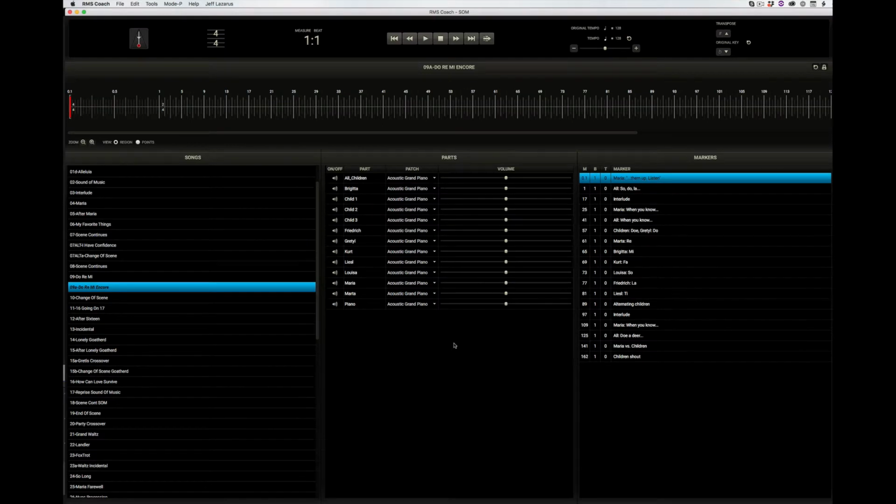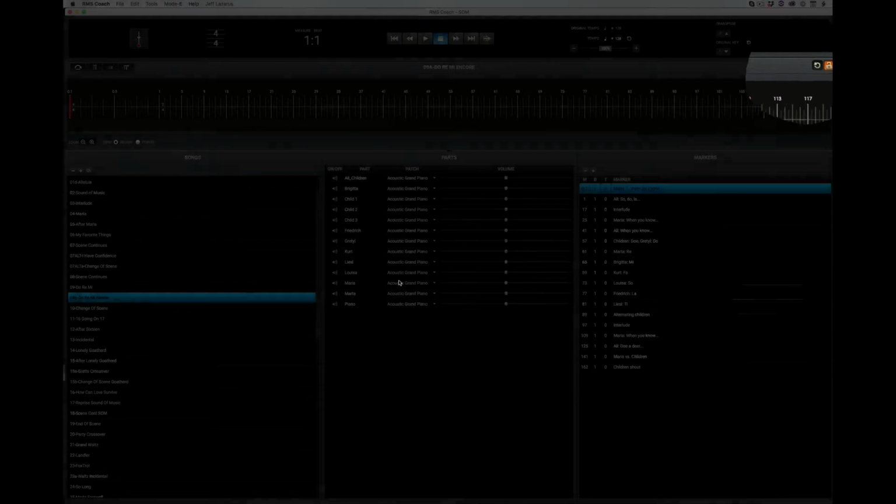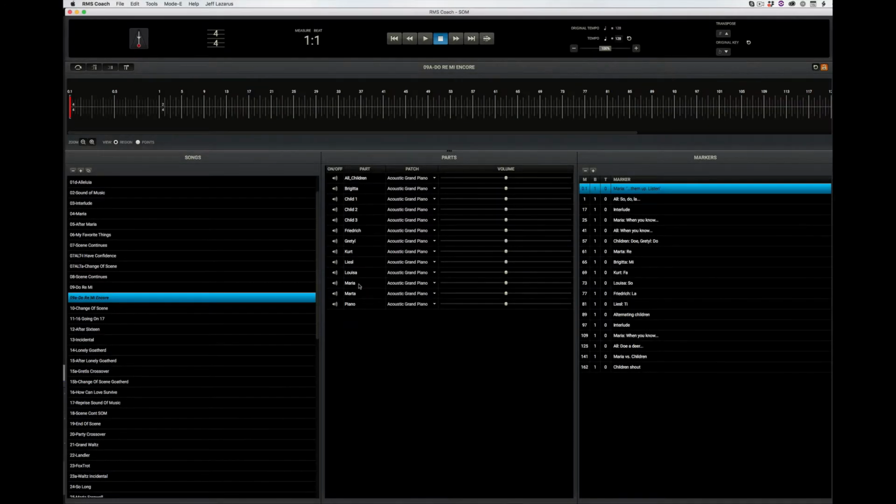So if I wanted to give focus to different parts, I would enter edit mode. And let's say I want to put Maria. Right now, Maria would be grouped with the others because all children through 1, 2, 3, 4, 5, 6, 7 through Gretel would have individual channels, and everyone else would be grouped together as other. So maybe I want to put Maria up top, as well as Louisa underneath, and all children I'll put down just above piano.